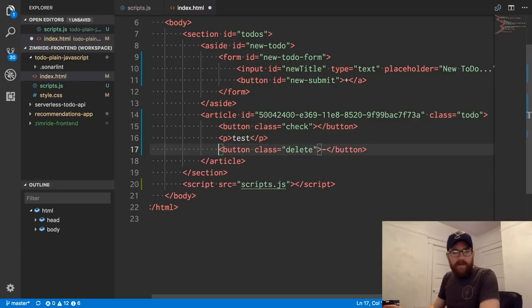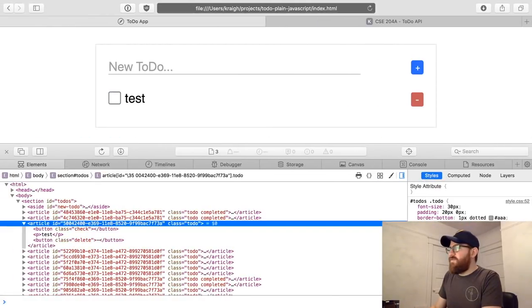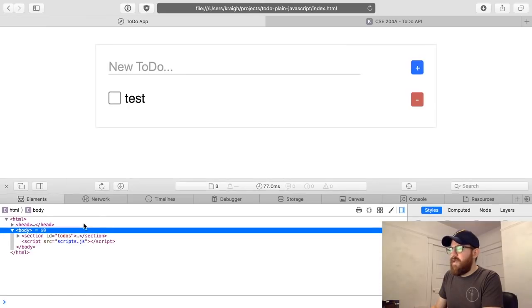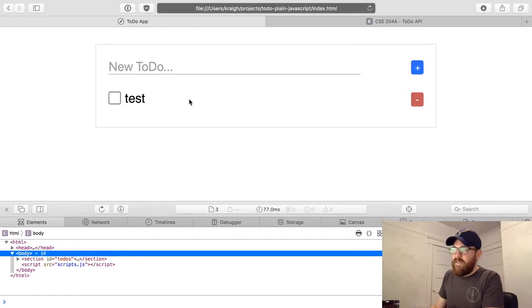So again, I recommend you do this HTML first so that you have something to work with and you can do your styling and get things to look how you want, and then add the JavaScript to do the AJAX and pull the data in. It's a lot easier if you have some HTML that works and looks good. So for instance, if I refresh this page now, I've got that one to do in there.